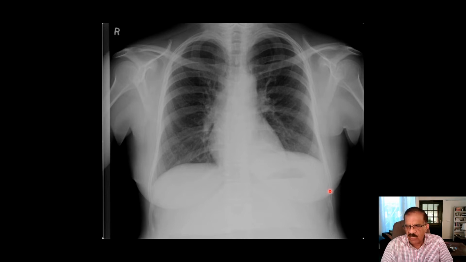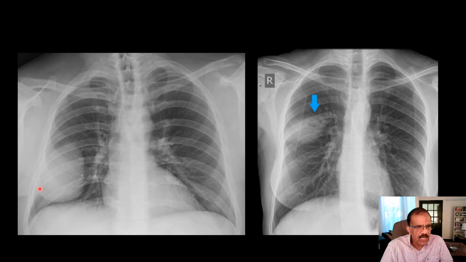Now, if there is still a doubt, you could do what is called a lateral decubitus X-ray. The patient will be asked to lie on the left side, and this fluid will redistribute and make a linear shadow along this chest wall if the patient lies on the left side. Or ultrasound can tell you if this is pleural effusion. Subpulmonic pleural effusion. So I'm going to show you some other variants of pleural effusion to complete the module.